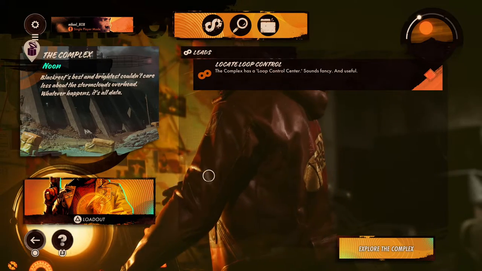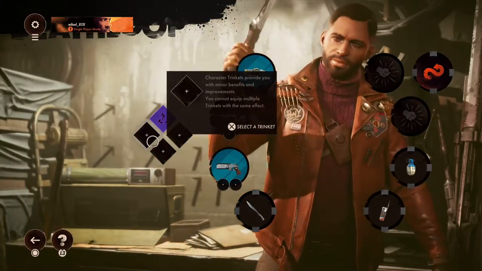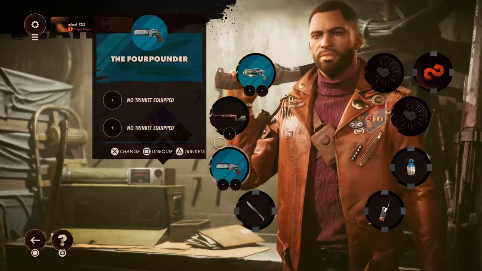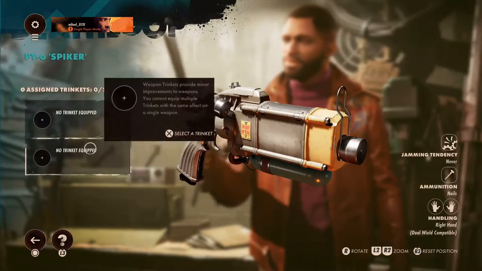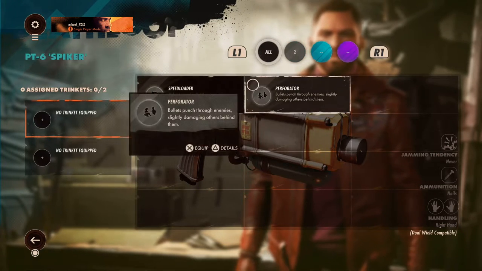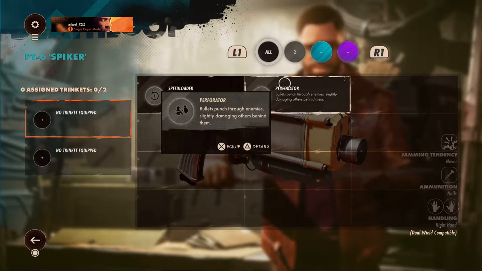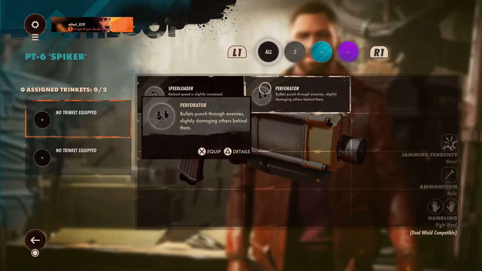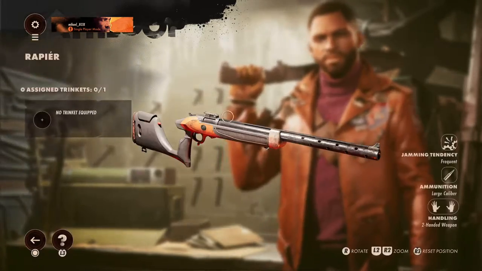Alright, first, before we go into Complex, we did get some trinkets and some new abilities that we can actually equip. We had got some new weapons here as well. That's pretty cool. What do we have here? Reload speed is slightly increased. Bullets punch through enemies, slightly damaging others behind them. Is that all of them? Yeah, it seems like that's all of them.